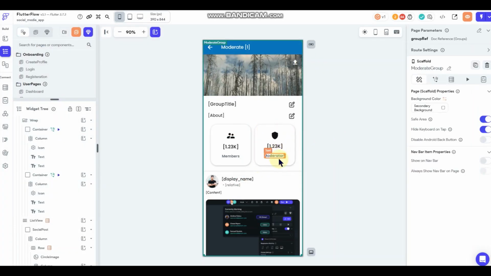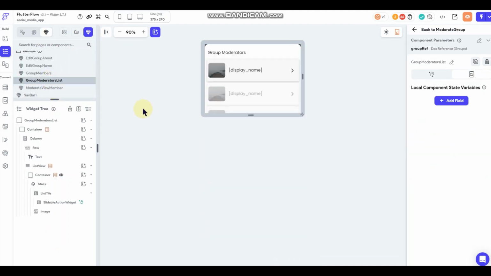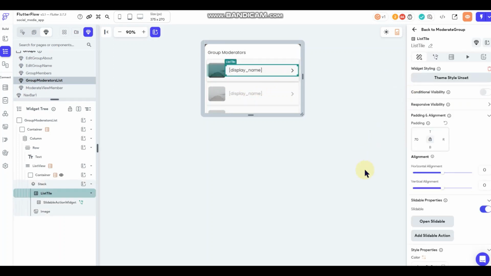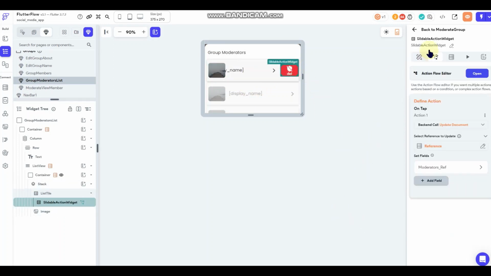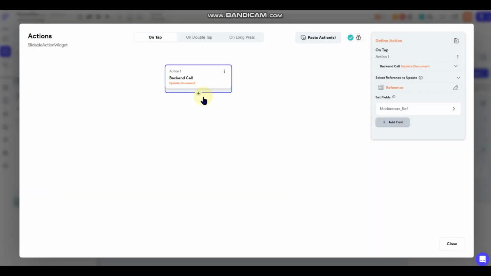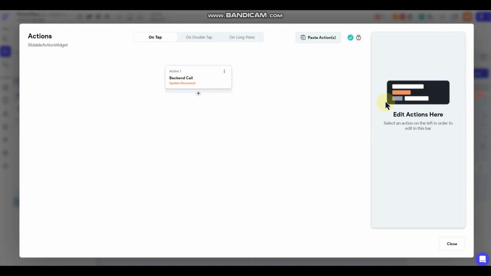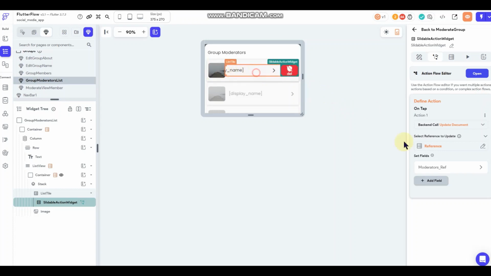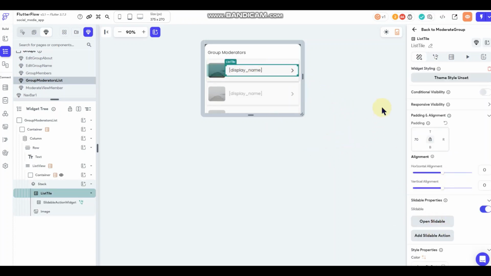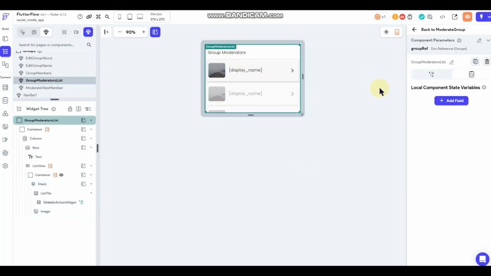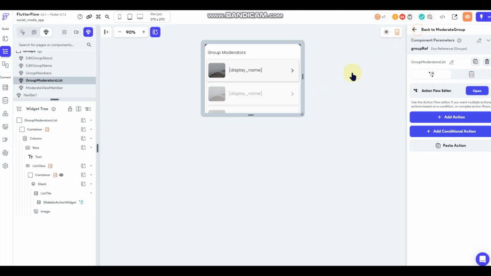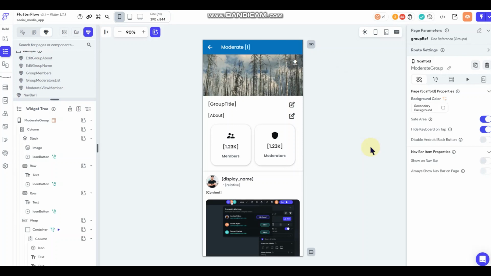Alternatively, you could allow all moderators to view the list, and you could set it up where they can view the whole list, but if they slide this open, then you apply that condition to it. So again, you do a condition, and you would set it: is created by user equal to authenticated user, and if that's false, then it wouldn't let them remove that individual as a user, or I'm sorry, as a moderator. So you could restrict it that way. Again, that's very simple, just rudimentary ways of controlling what a moderator can do.